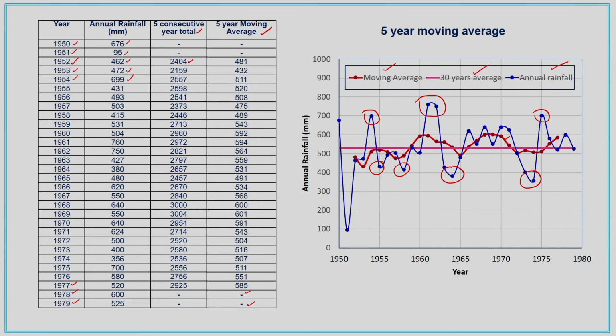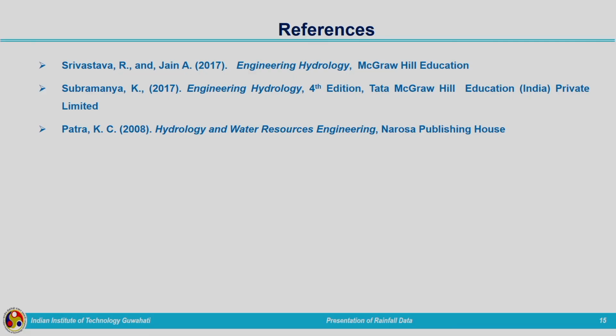So here we have seen the temporal representation and the spatial representation of the rainfall data obtained from the rain gauge, and we have seen some numerical examples to understand these curves, that is the rainfall histogram, hyetograph and mass curve. After that, we have seen the smoothened representation of the temporal data by making use of the moving average technique. So here I am winding up this lecture on this topic.